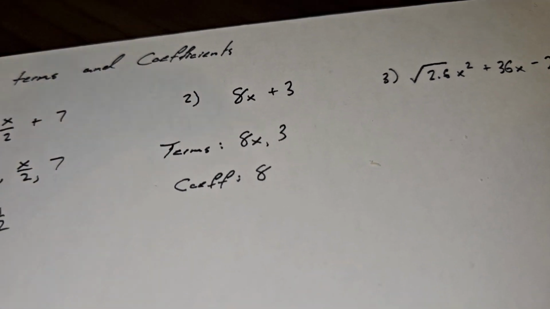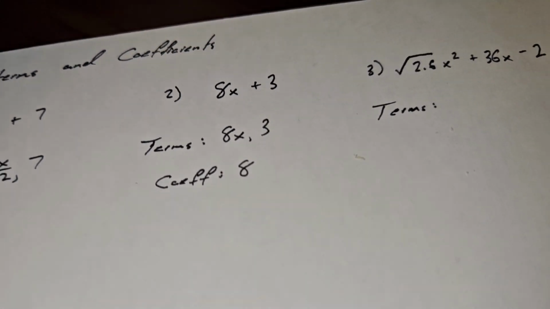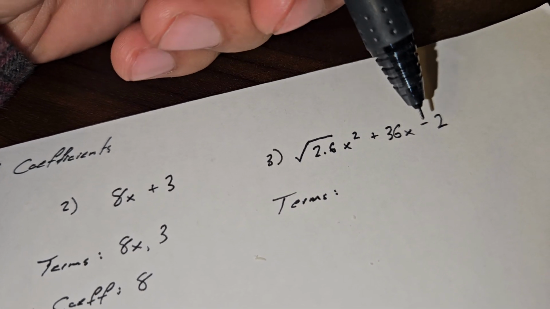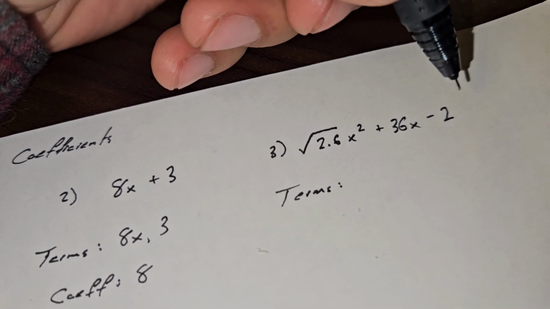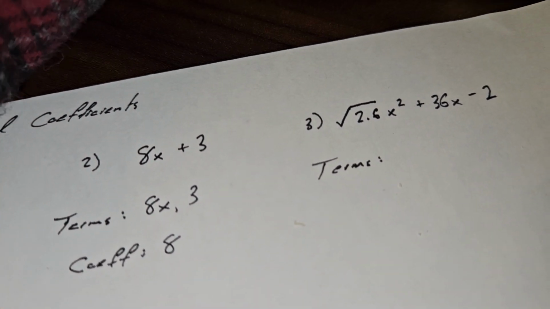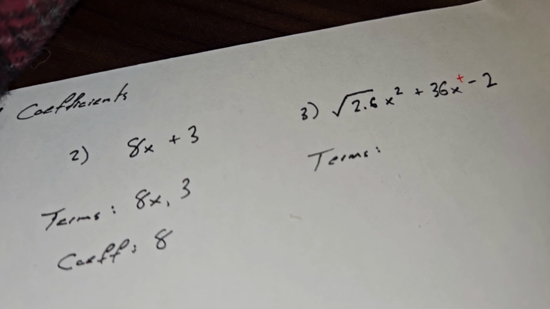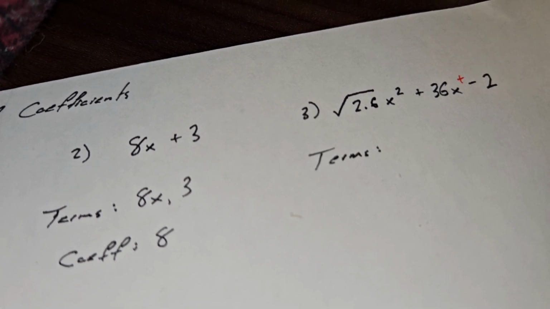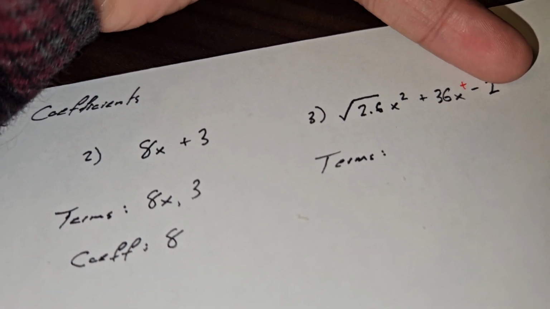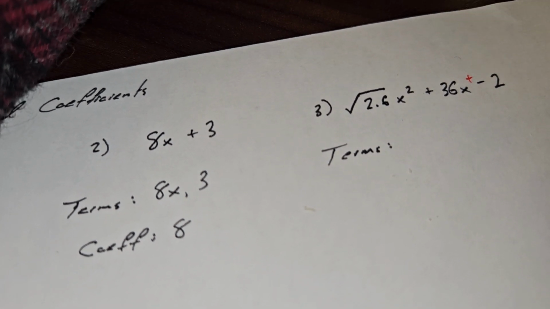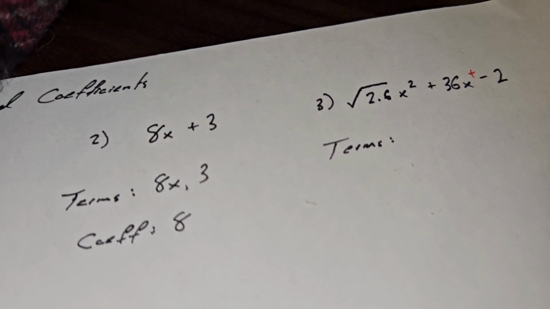All right, let's go ahead and do number 3. Let's find the terms now. Again, the terms are anything separated by the minus or the plus sign. We're basically just adding a -2. So let's pretend for a second that there's a plus sign right here, so plus -2. In reality, terms are anything separated by the plus sign, not really a minus sign, but I say it like that to be a little bit clearer. There's an invisible plus sign right there, so keep that in mind.